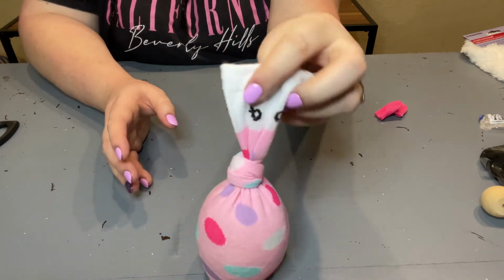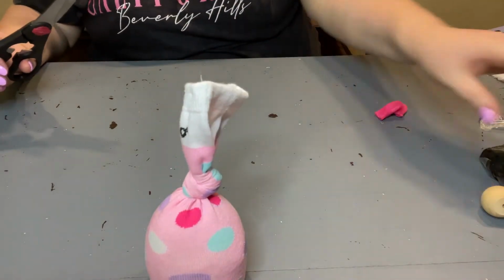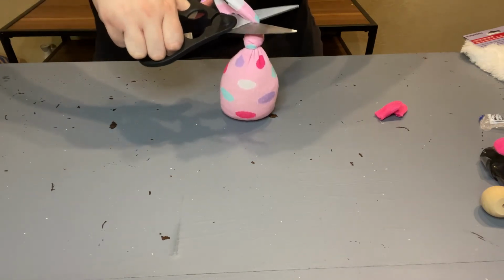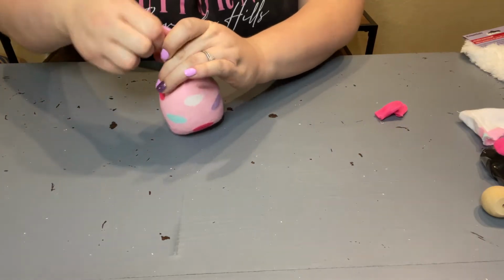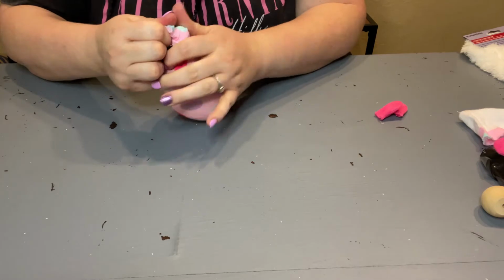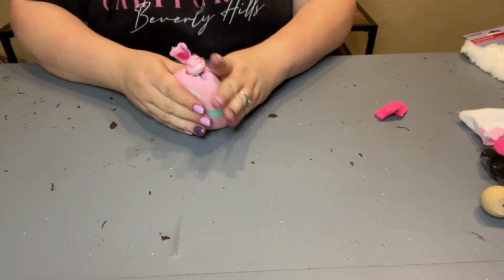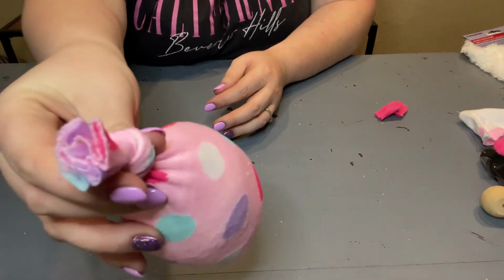So now what we're going to do is cut off this excess part. Looking at the size, we're probably going to need this other sock to make the hat. And be sure when you cut it that you kind of push down. If the sock is too close to it, just kind of wiggle it down so you have it tight. You don't want this coming undone and rice being everywhere. So that's our little socky guy.